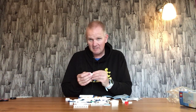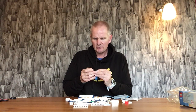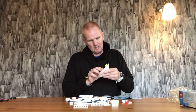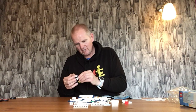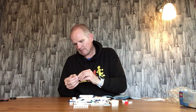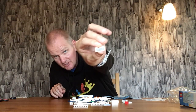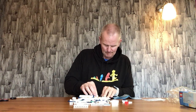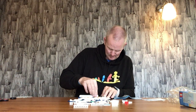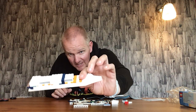This is a very sticker heavy set, so if stickers aren't your thing, well you might either ask someone else to do it or don't build the set. That's the options you're limited to unfortunately, but I find it quite therapeutic. So as you can see, you've got the cabin doors there. These go on the bit on there like that.